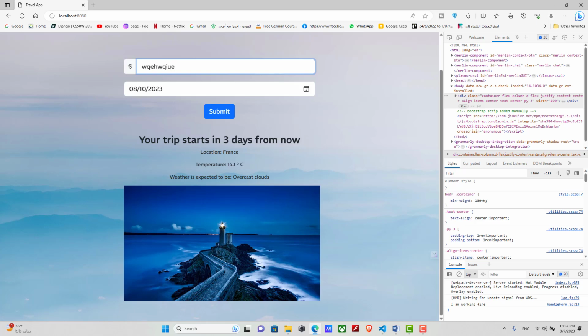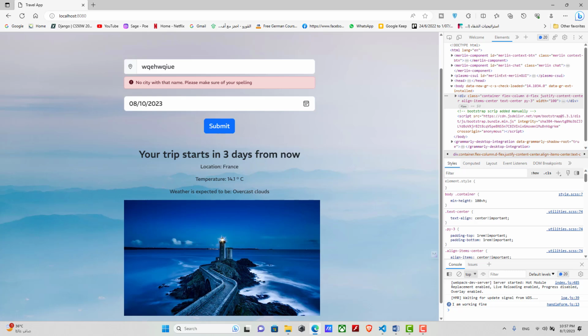For example, if I put something like this, which is never going to be a city, and submit, here it made a call to the server and the server confirmed that this is not a city. Of course, I cannot handle that from the front end unless I get in the front end an array of all the possible cities in the world and make the error come from the front end, not from the back end. So the better thing is to call the API, and the API defines if this is a valid city or not. So here I cannot make any progress within the front end alone.